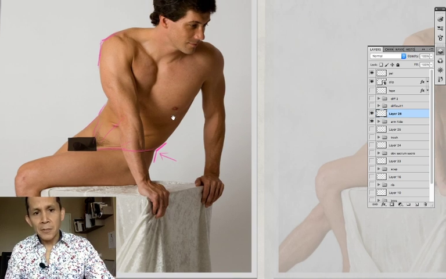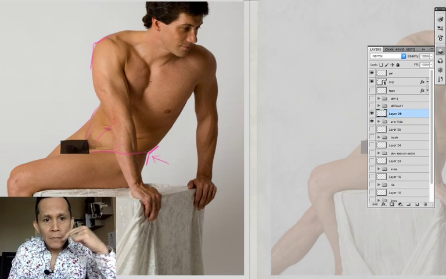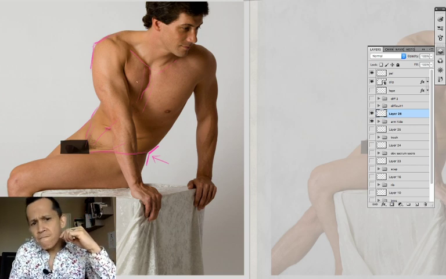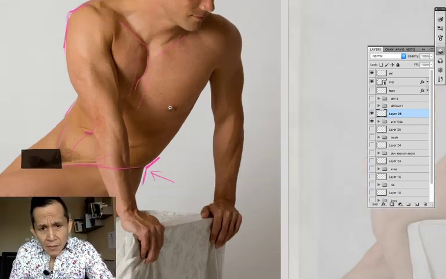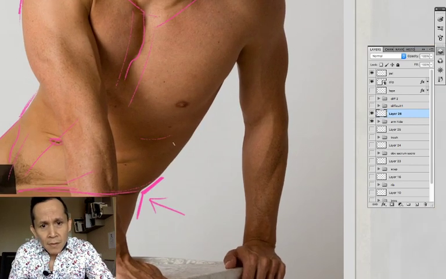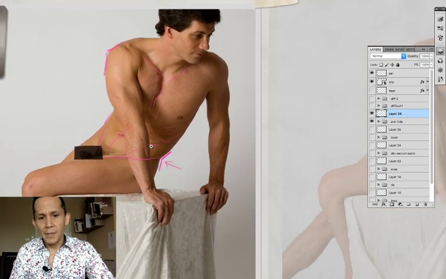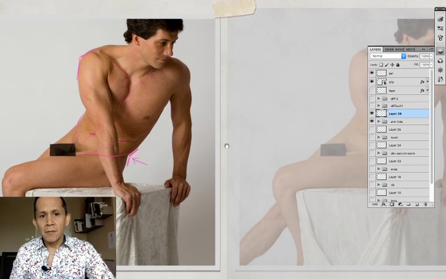The belly button always points to the abdominal wall. Center of your chest will point to the sternum, and the clavicles are obvious. There's a little bit of light and shadow I can see here, so that kind of tells me that the rib is around here, and this pinching there tells me that that's the end of the ribs and the beginning of the abdominals. So those are the clues I have.